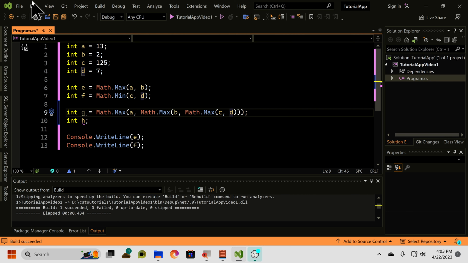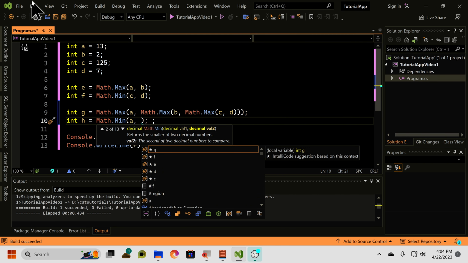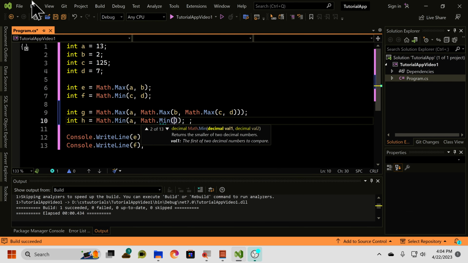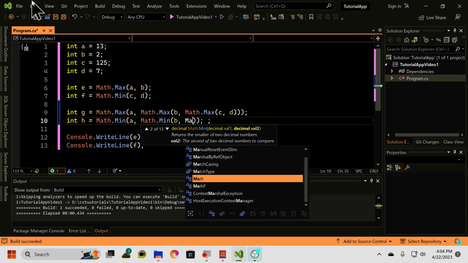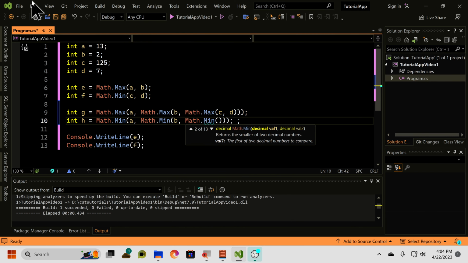The same concept will apply if we want to do the same, similar task with minimum values. So Math.Min, and we can have A, comma, Math.Min, B, comma, Math.Min, C, D, like that.